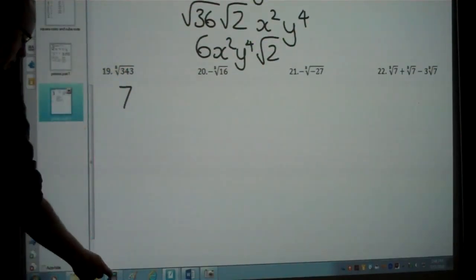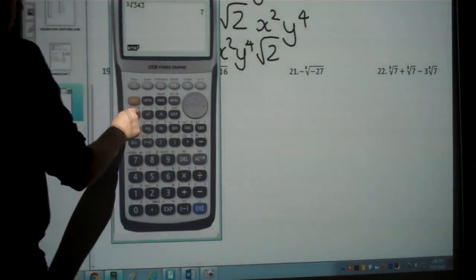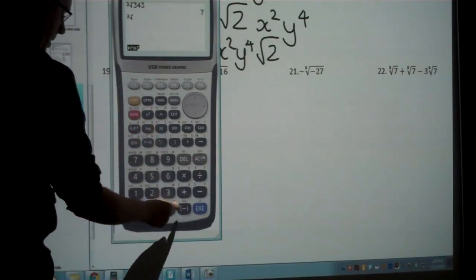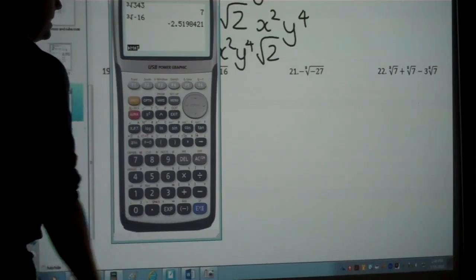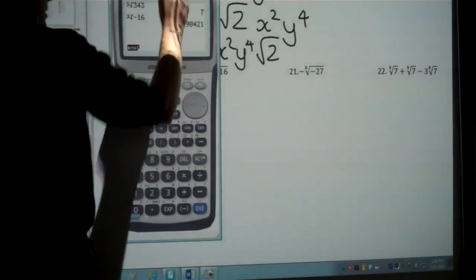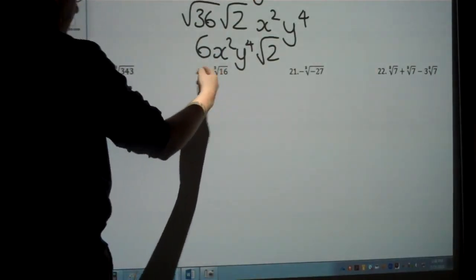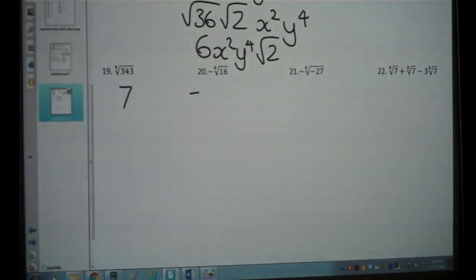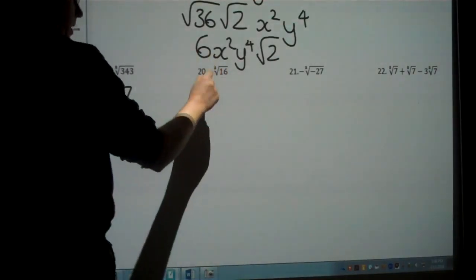Cube root of negative 16. Now we had a cube root question a second ago, and it said error, so we might think we're going to get the same thing. Now, we don't get a whole number, so we know we can split it up, and it's not a perfect cube. But we do have an answer for this one, so there is an answer to this question. Actually, I copied down the negative of the cube root of 16, not the cube root of negative 16, so a slight difference in this question.